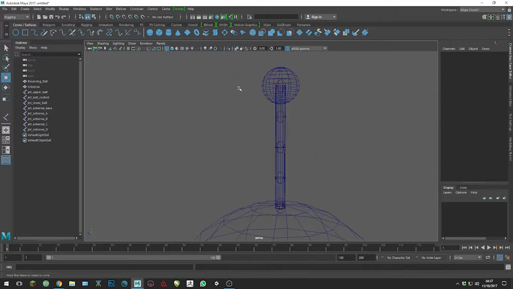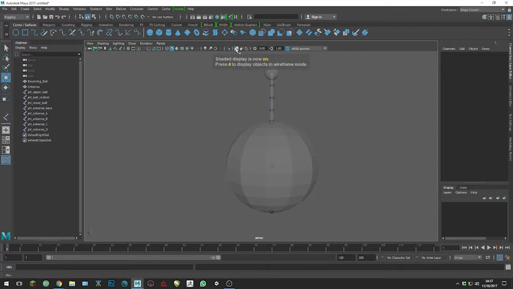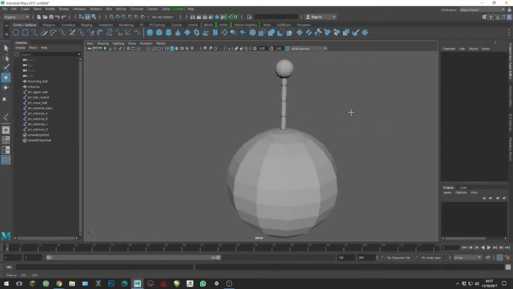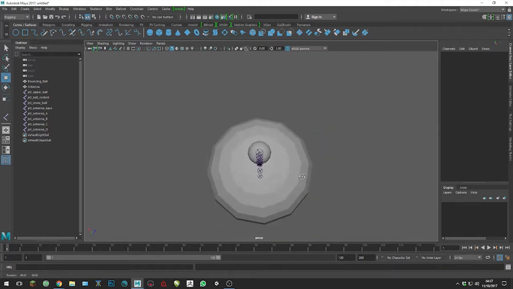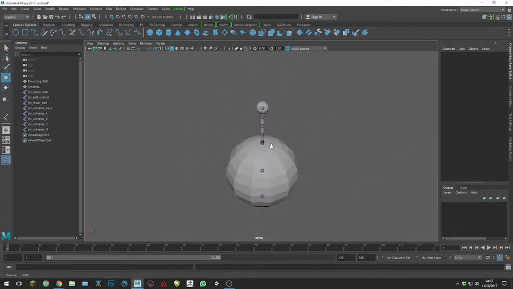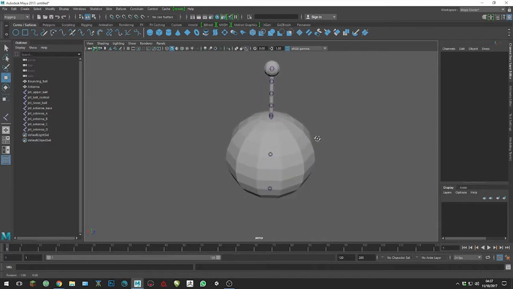Bring everything back, press 5 on your keyboard to see everything, or perhaps 6, 5, something selected. Okay, X-ray is on. Let's deselect X-ray. But there's another type of X-ray that is very useful in this case. You can click on X-ray joints. So now you can see all the joints, but not through the object. Okay, let's create the controls that we're going to use to animate this object.